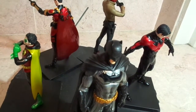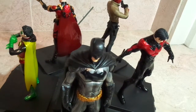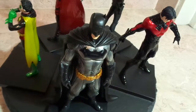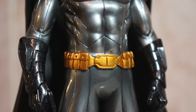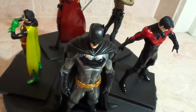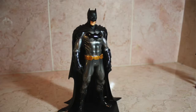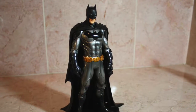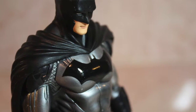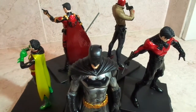Starting off here, we have Bruce himself — the big Bats himself. I think this is really nice. I especially appreciate his cape — it's really pretty and long and flowy, it looks pretty epic. I like the gold shiny paint on his belt, and you can see the abs. He looks sculpted. My one complaint is his pose is kind of boring — he's just really standing there. He's not throwing a batarang, he's not looking like he's gonna punch your face off. His cloak's not really flying out behind him to be dramatic. Compared to the other ones who have a little bit of motion in them, he's just sort of... krump.